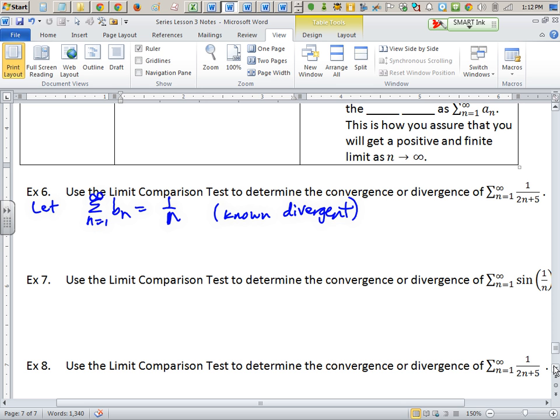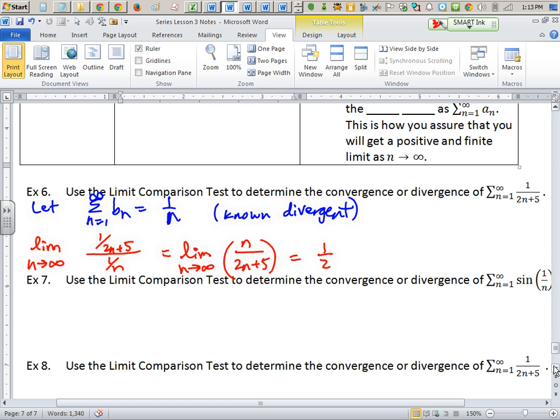Okay, this is a known divergent series. It's a harmonic series. So it's a great choice for many reasons. It's known to be divergent, and it matches the degree structure of the one they gave me. So now it's time to put these together. So you're going to do this now, limit as n goes to infinity. You're going to slap a sub n on top of b sub n, and just run this limit. Outer is numerator, inner is denominator, and this comes out to a half.